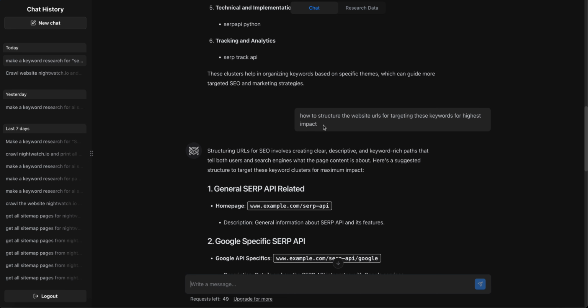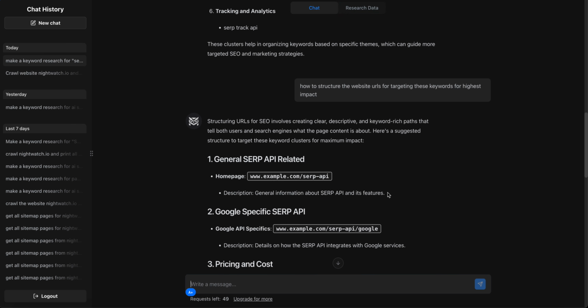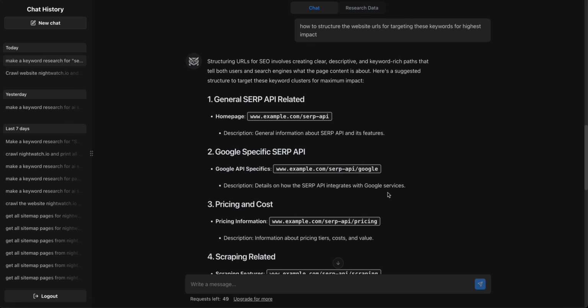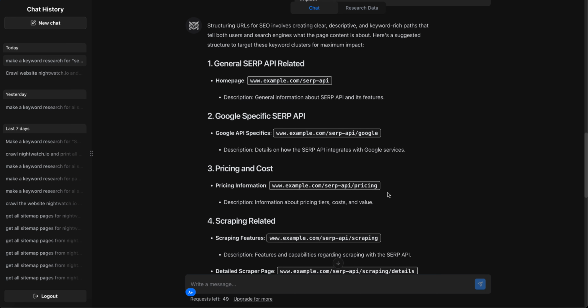And if I go lower, now this I find really cool: how to structure the website URLs for targeting these keywords for highest impact. The agent used the research data we have in the research tab. Based on our past conversations, it made a plan for how we should structure a website for targeting these keywords. And it gave me great recommendations.